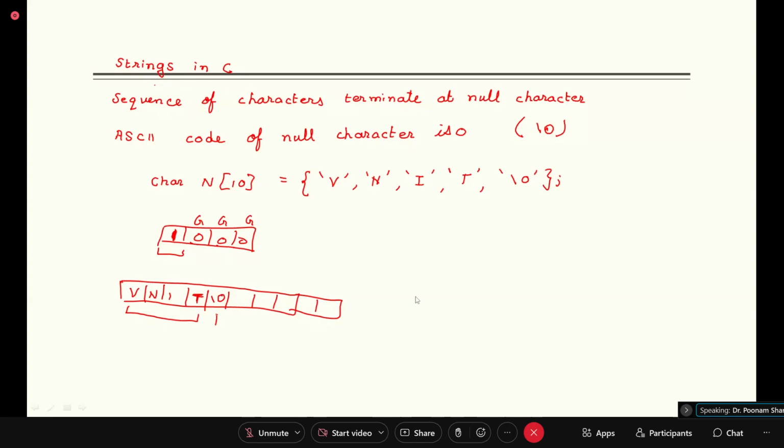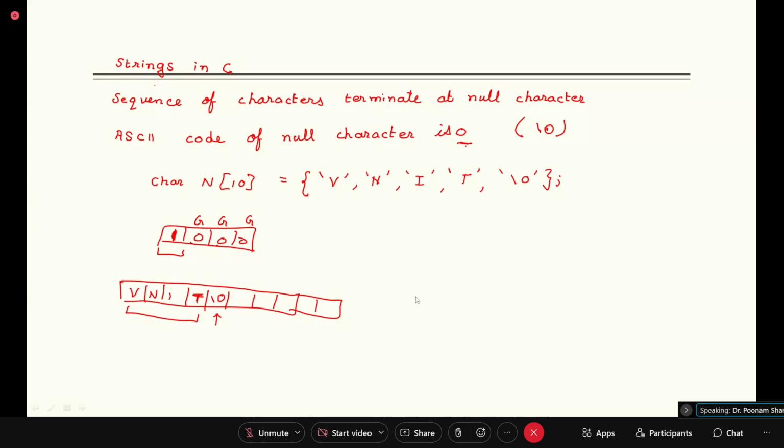This null character doesn't affect your string because it has an ASCII code of 0. So it won't affect your system. But basically, you can say this becomes a symbol indicating that you have stopped writing values in the string, right?